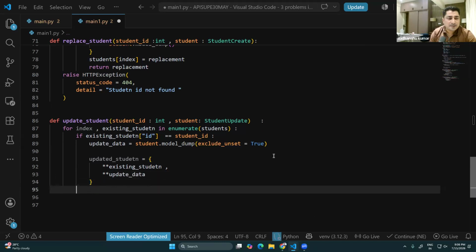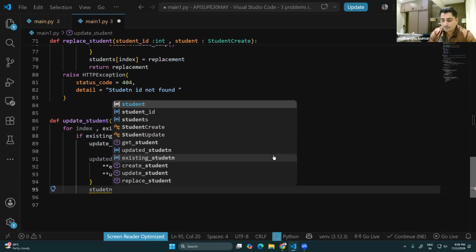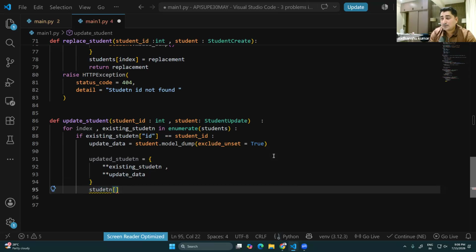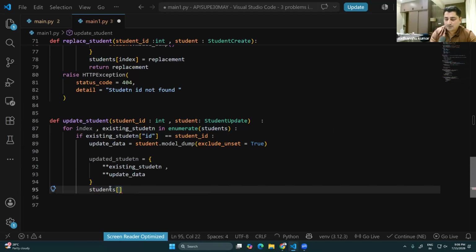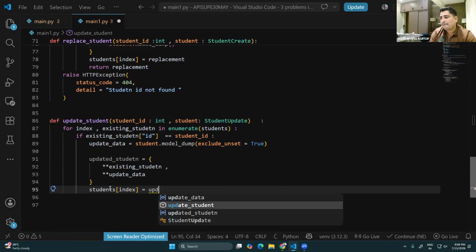Once this part is done, we can update the indexes in a very simple manner, just like we have done above. So students of index is equal to updated student.